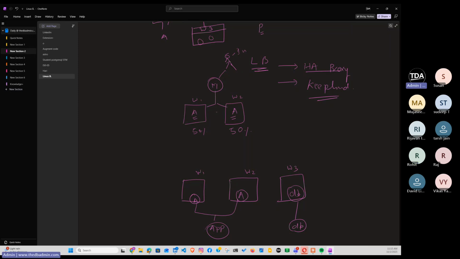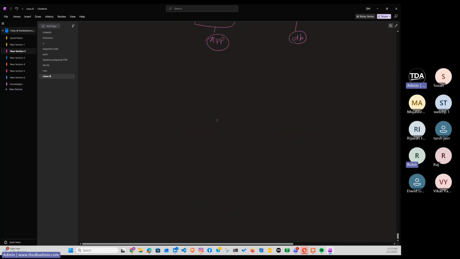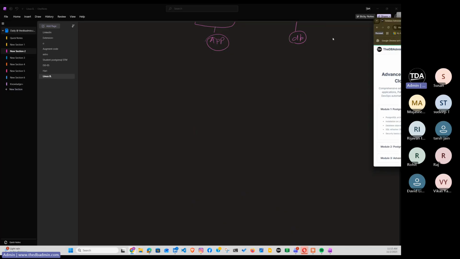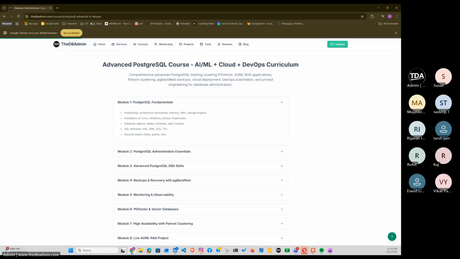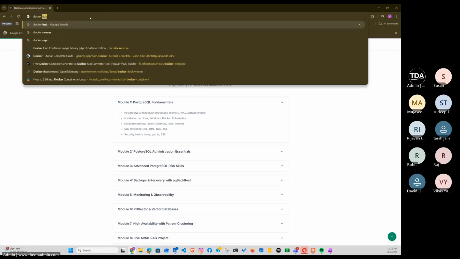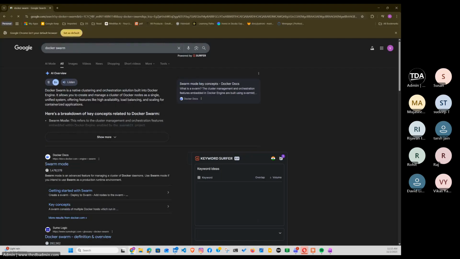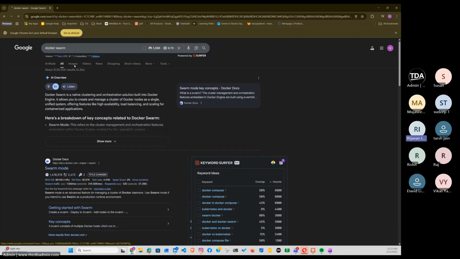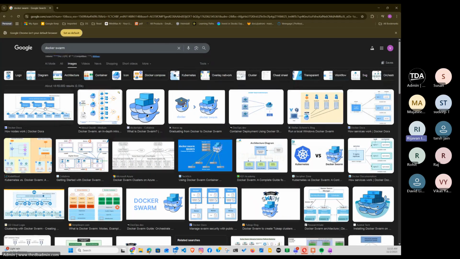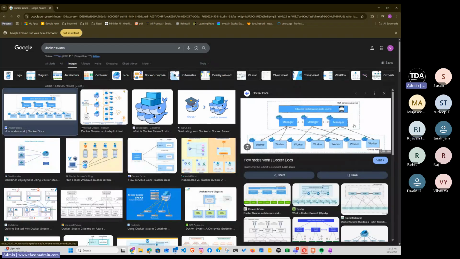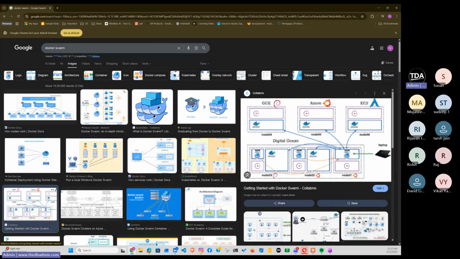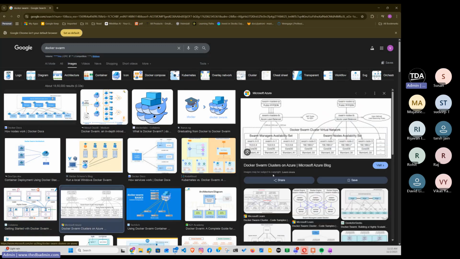Let me make a picture like this, or let me get something from the internet. HAProxy and KeepAliveD are compatible with Docker too. Correct. They are compatible with all these things. Whenever you have to do any kind of VIP or virtual IP, you can do that.